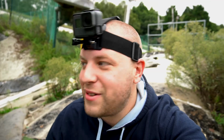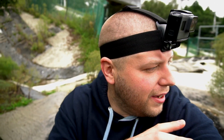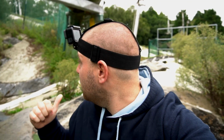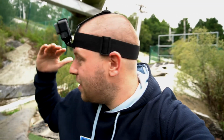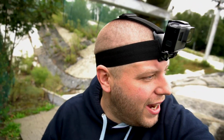Right, so guys, as you may have noticed, we're somewhere pretty damn cool. We've just climbed up this hill and there's an entrance right here. This is a dry ski slope, which apparently has an ice rink attached to it. So we're going to go check that out, hopefully we can get in. At the moment we're on the actual slope. There's lifts, there's flumes, there's obviously the slope itself, there's toboggans and all sorts of stuff. So let's not waste any time because we're pretty open right now.